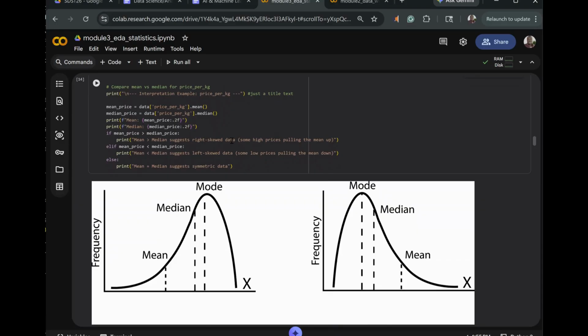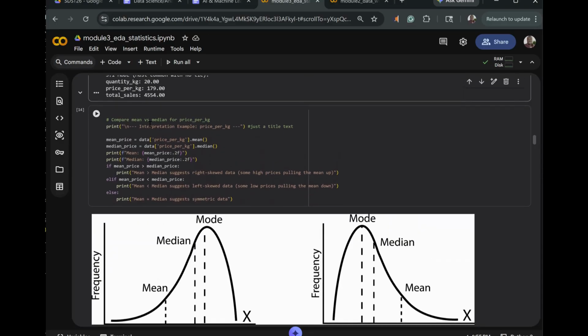So this code here is just showing us the difference between a mean and median. Let me give you a brief explanation.